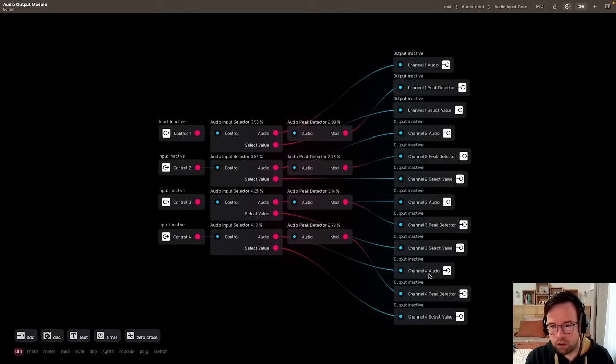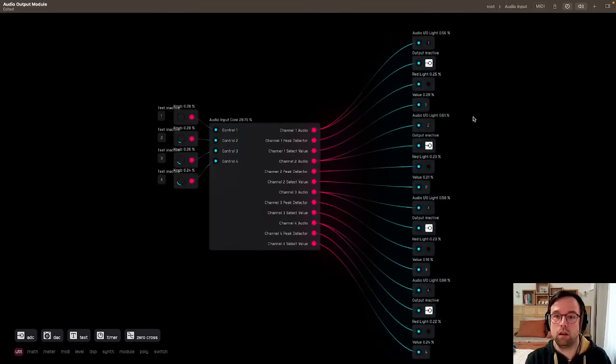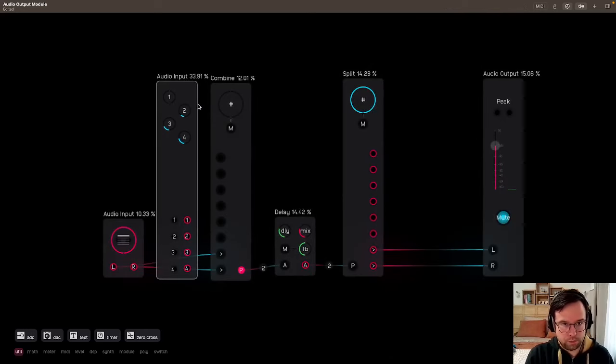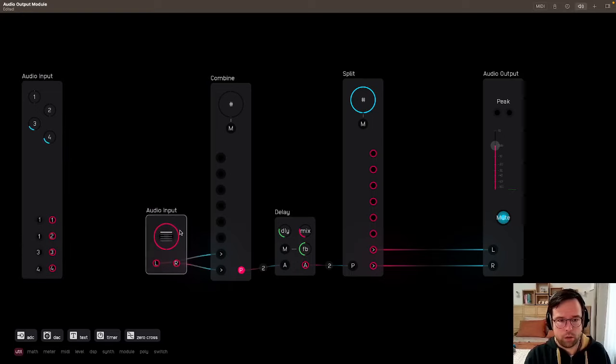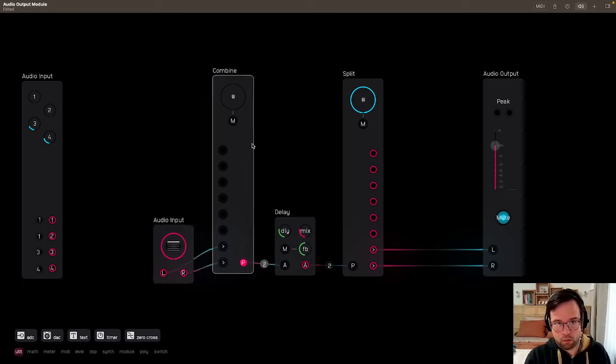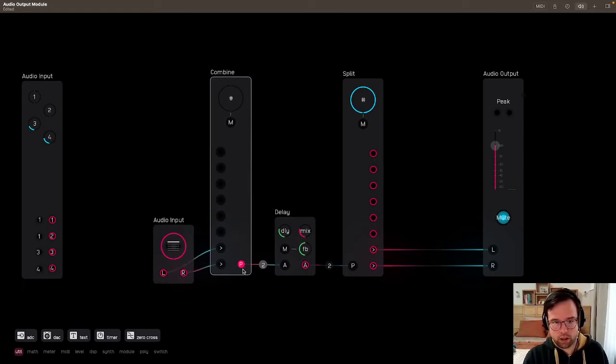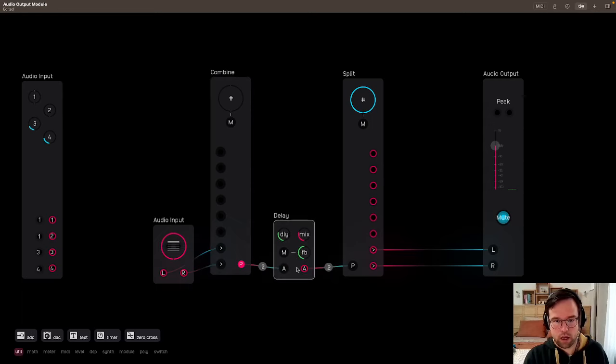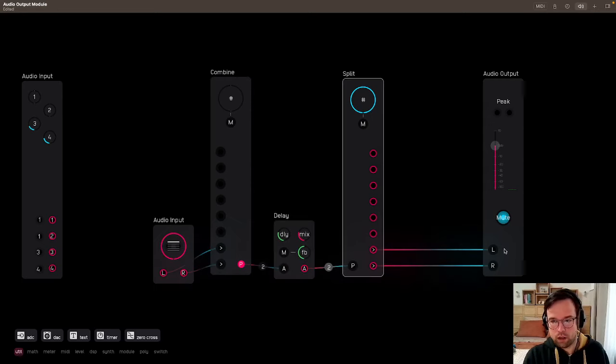We have all of these different signals going out to the front panel, which ultimately is getting arranged here. So this way, the output one here, excuse me, you can select different channels up to 16. Okay, so the way that you'd use an audio effect in Audulus, for example, you want a stereo effect that's coming in, you use the audio input tile, and we would have the audio coming in, and we're combining it into a poly signal, like a stereo signal, and then sending it through this delay, and then going out here, right?